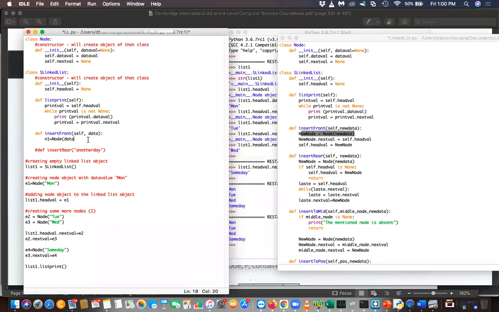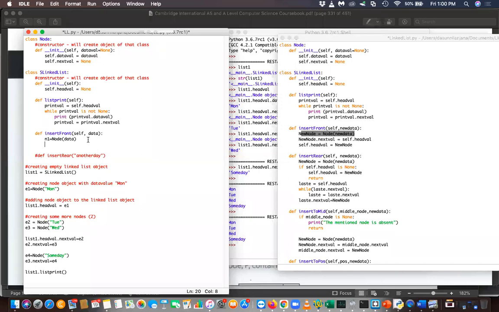Now that is created. After creating that, what you have to do is copy the head value to this node. That means the new node is N1.